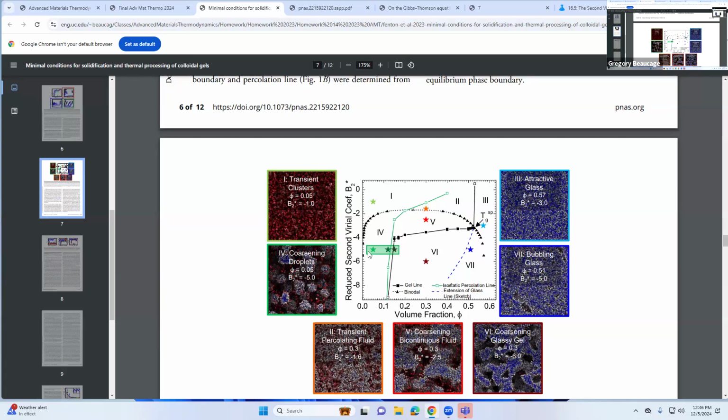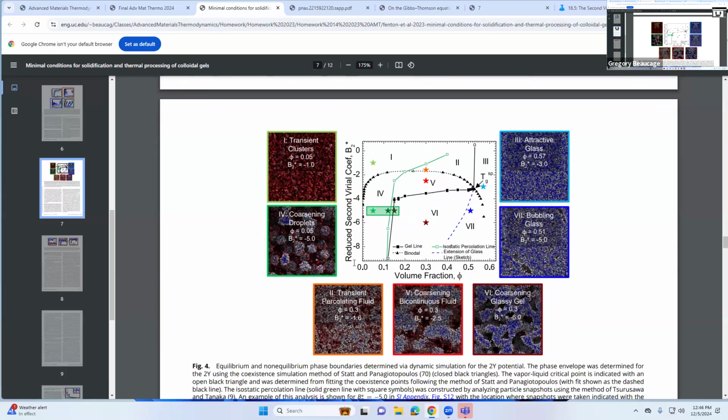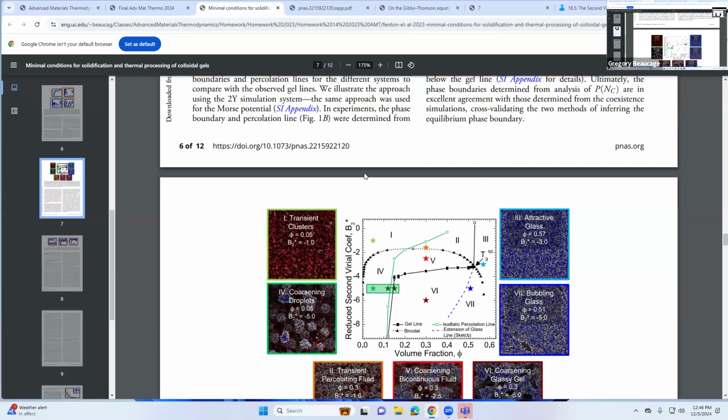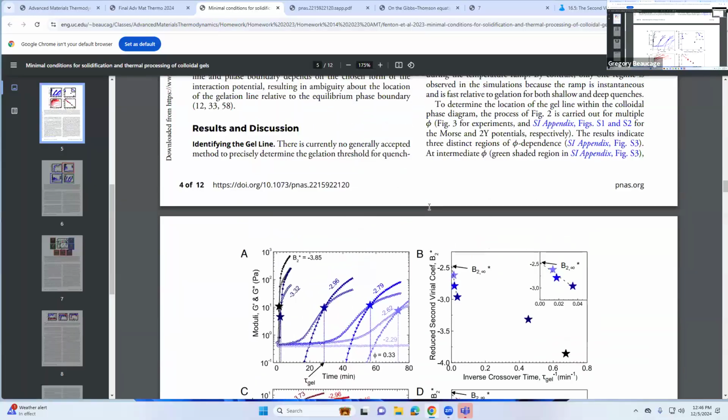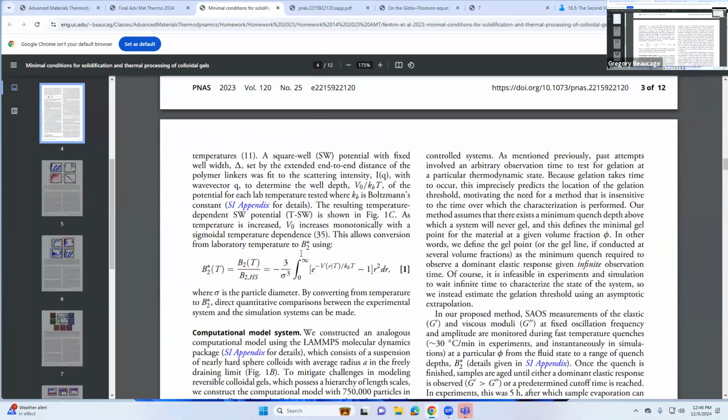All right, and then he's going to do computer simulations to get this gelling. He's also going to do neutron scattering measurements to get this B2. The reason he's using B2 instead of temperature is so he can convert the neutron scattering into B2, and he can also convert the computer simulations into B2, using that equation that you were just asking about, this equation.